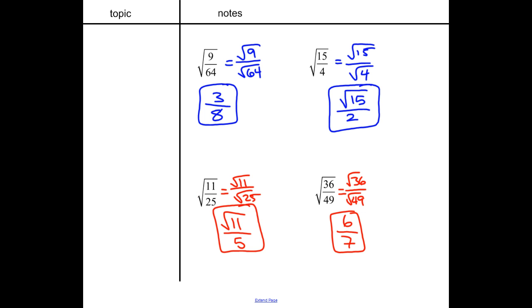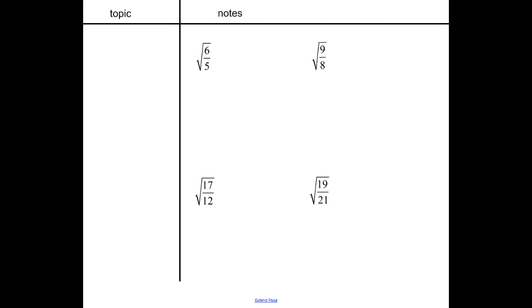All right, here are the solutions down there in red. So check your answers, see how you did. Now let's go into what I was talking about a second ago. We cannot have radicals in the denominator. So when we look at that first expression there, the square root of 6/5, let's change that to the square root of 6 over the square root of 5. Now you notice neither of those can be simplified any further.